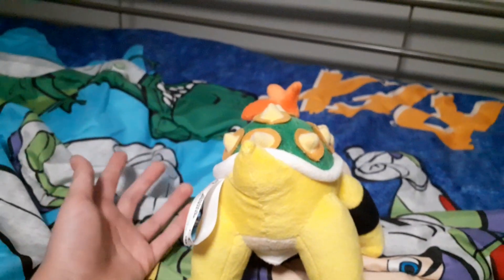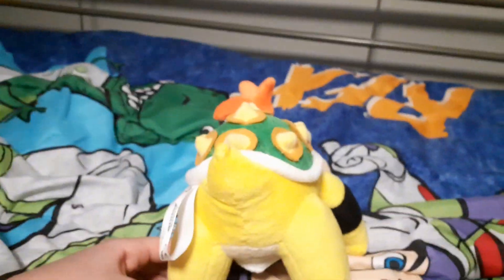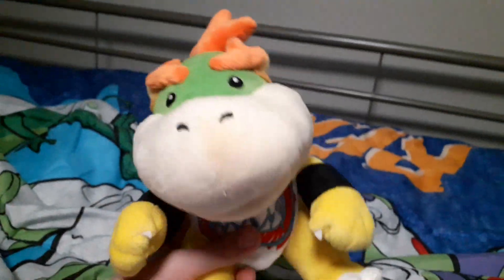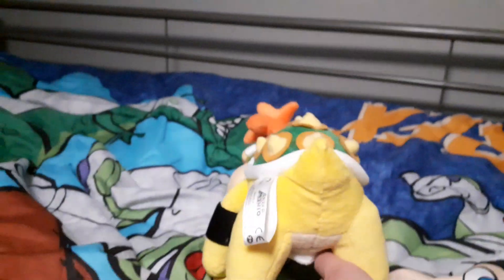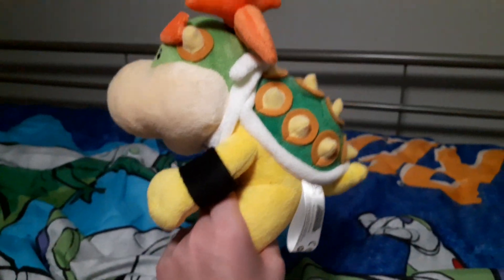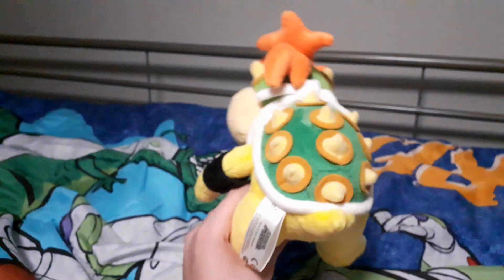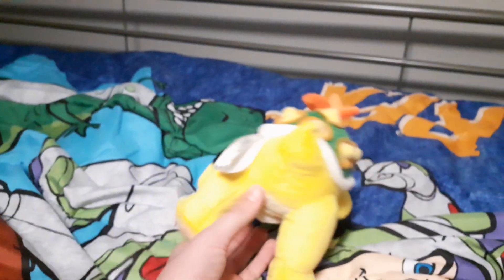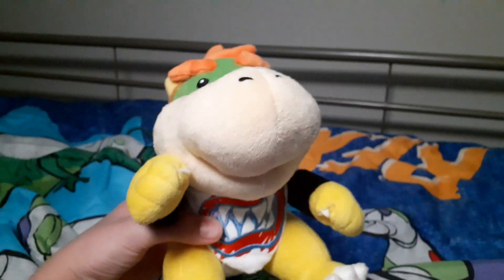I know it sounds outrageous, but get it. Just get it, guys. It's amazing. I'm not saying you have to, but this is a good plush and I highly recommend it for whatever price — as long as it ain't nowhere near $100 or $80 or something. Because I found one on eBay for $85, and they used the same image and boosted it up to $100, so I wouldn't buy this plush for any crazy amount like that. But yeah guys, overall this is a good plush — way nicer than that one. You'll be seeing him in videos. The shell looks way nicer, everything looks way nicer. Everything is just way nicer. Anyways, you'll be seeing him in videos. Peace out.